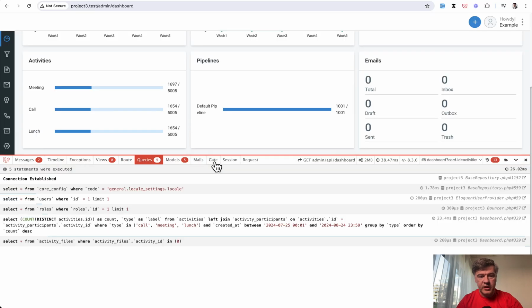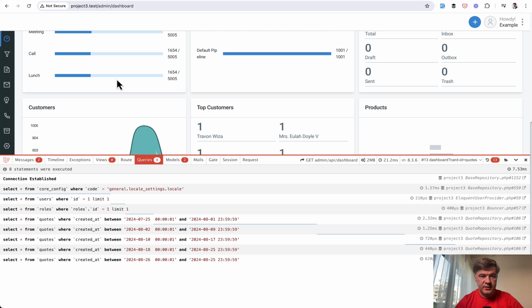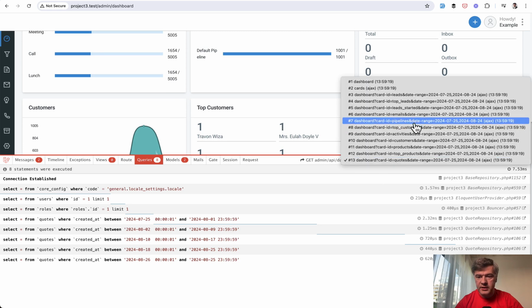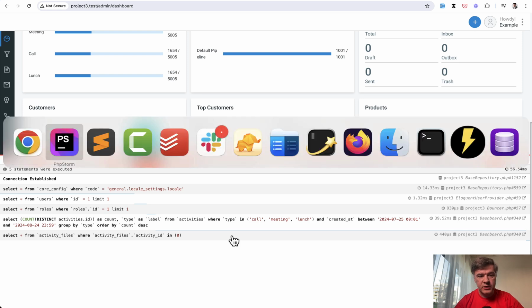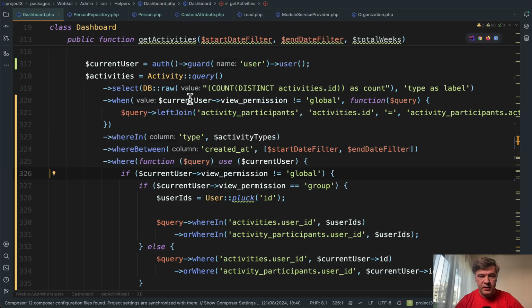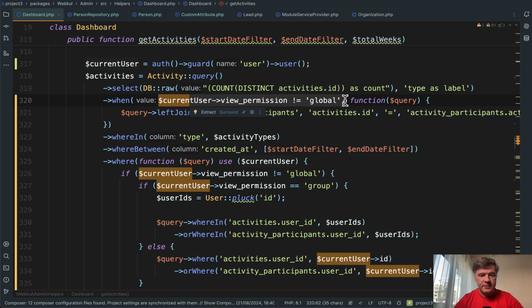Now if we reload the page, the result is still the same, but that query in the activities Ajax call does not contain participants anymore. It would contain participants only in that condition case. So yeah, one kind of a small refactoring which does not have that huge impact, but just for the sake of being a correct query and not loading a separate table without the need, kind of a cleanup. In this video, I wanted to emphasize the first two very bad examples of loading huge amount of data without the need. What do you think?